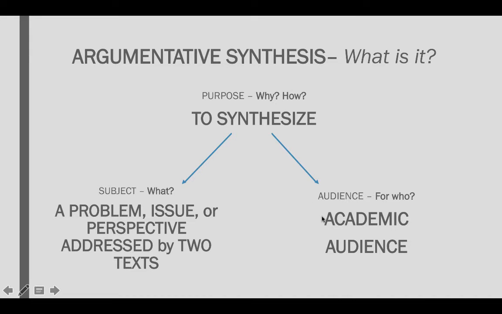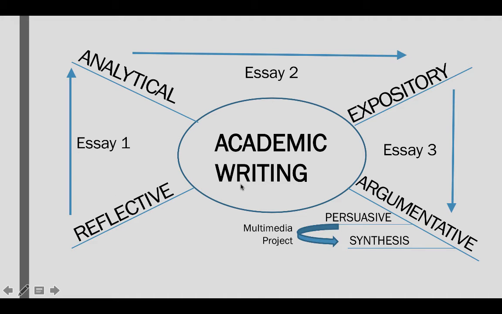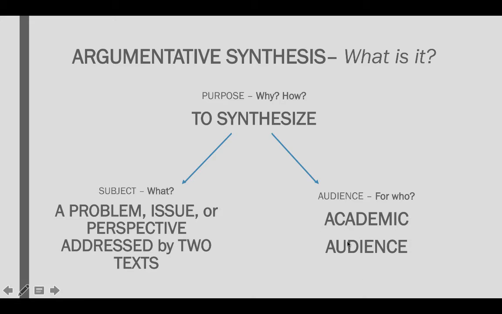Our audience this time is going to just be an academic audience. It isn't necessarily going to be for or against, but we're going to have an audience that's going to expect us to adhere to academic standards. To skip back for a second, the goal of this class is to develop a working definition and idea of academic writing enough that you can do it in different settings. Anytime you write academically, you're writing for an academic audience. So, to be able to do academic writing effectively, you have to understand the standards and expectations that an academic audience has. That being our audience, let's move forward and talk about how we do synthesis.